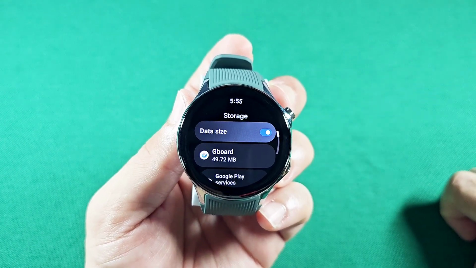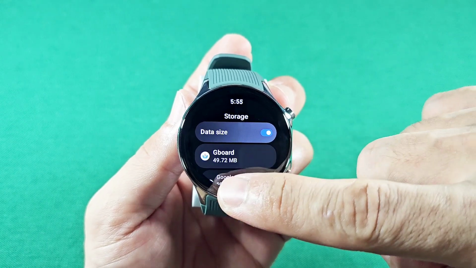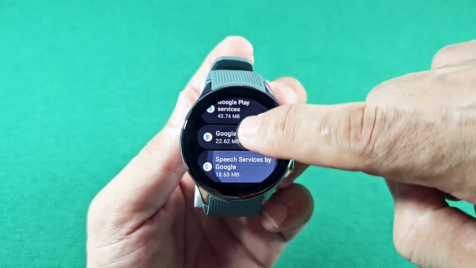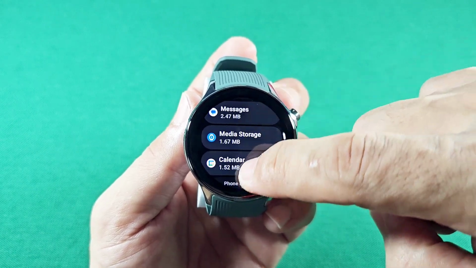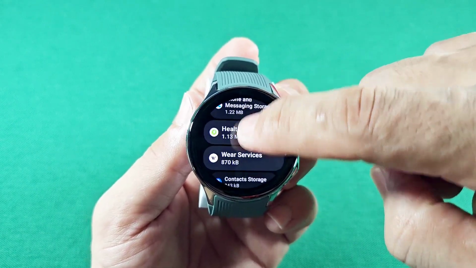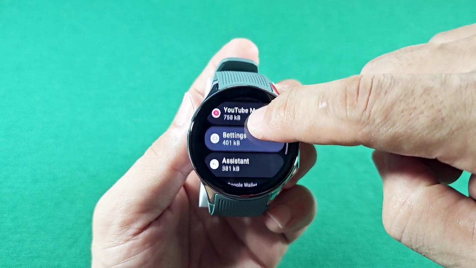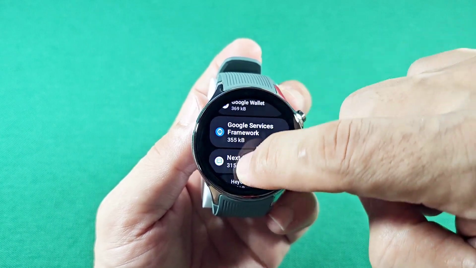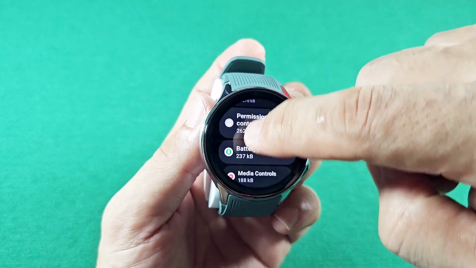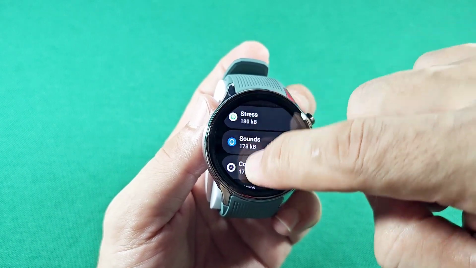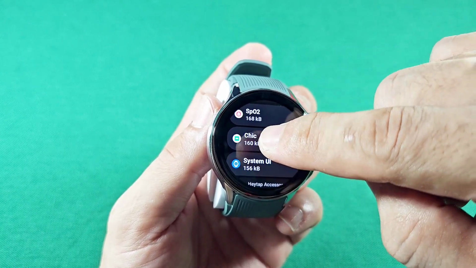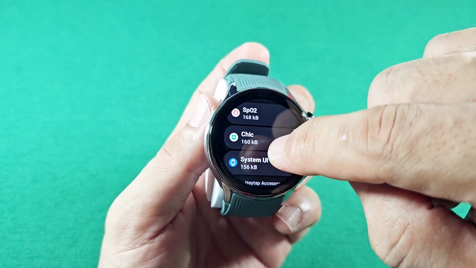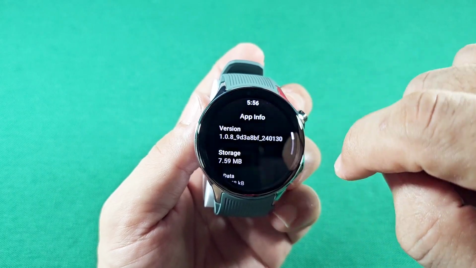Now that you're here, you'll look for the app that you don't want. And again, this option isn't available for every app here, as you cannot uninstall every app on your smartwatch itself. So maybe something that you might have installed after you got your smartwatch here. And for me, one of these could be this one here. Let me see if I can find it for you. This one right here, you can uninstall. This is probably one of those system settings that you probably just can't remove or uninstall.